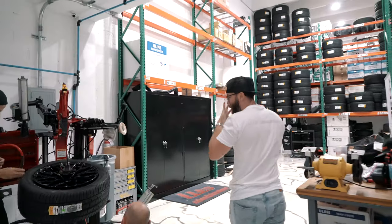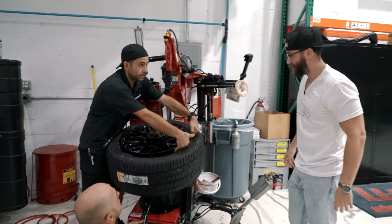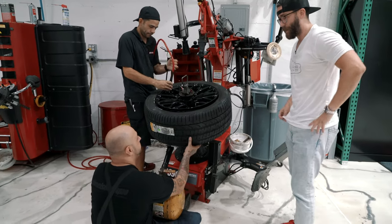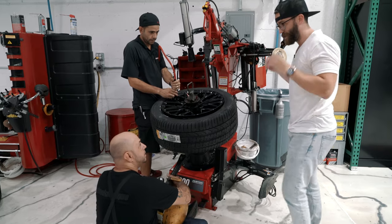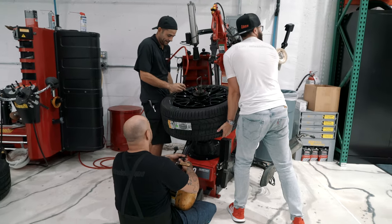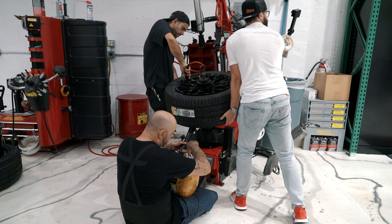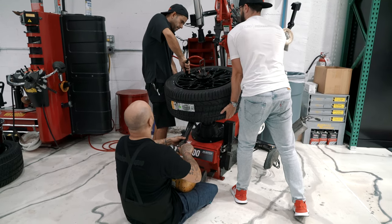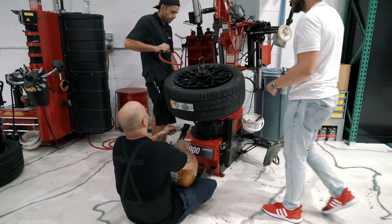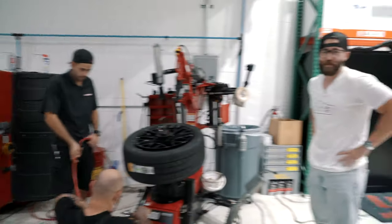Watch the money maker here — I can't mess up the money maker. What you're going to do is just hold the tire up very lightly. Do you have earplugs? No? What I do is close my eyes. Ready? All right. Okay, let's go. This is not safe, it's not safe.